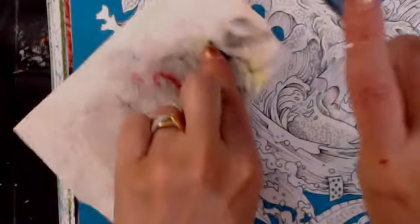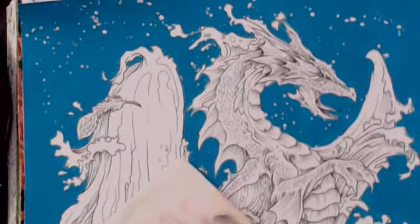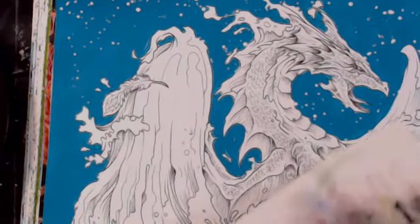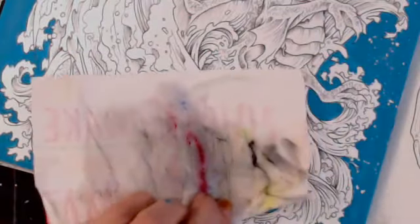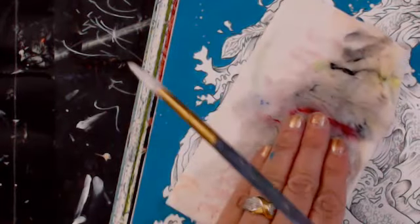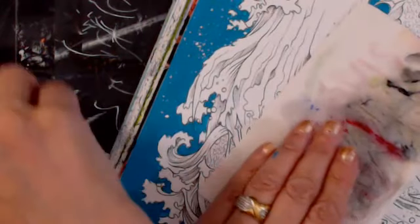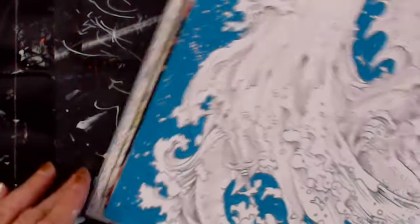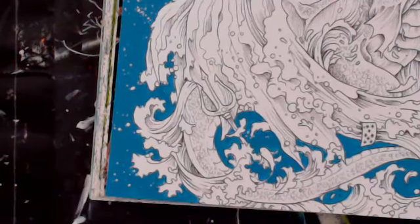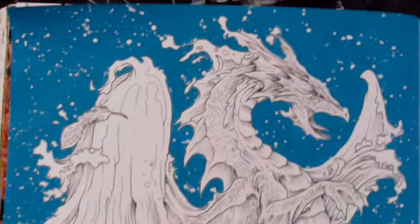I don't want thick splatters where I'm going to color, because you can't really color over bumps. Whoops, let's go back down here. I'm zoomed way in, so I'm trying not to get too much on the actual dragon itself, because otherwise you're going to be coloring on bumps. I can go back in there and do that later. All right, so that's probably enough. Like that.